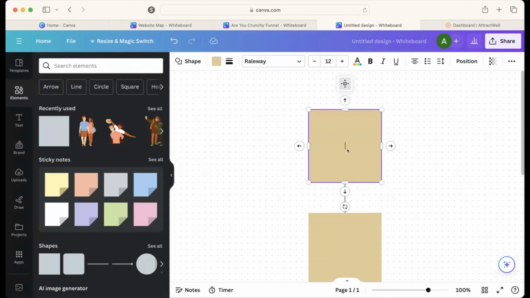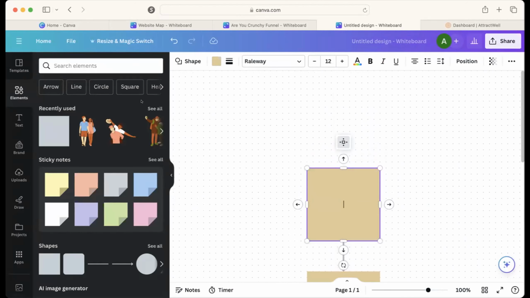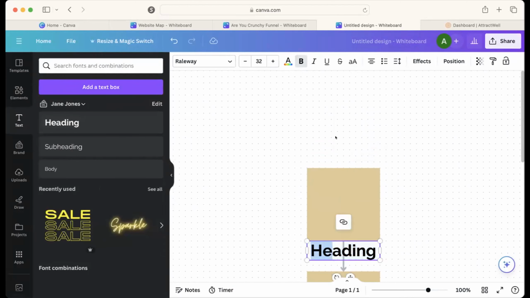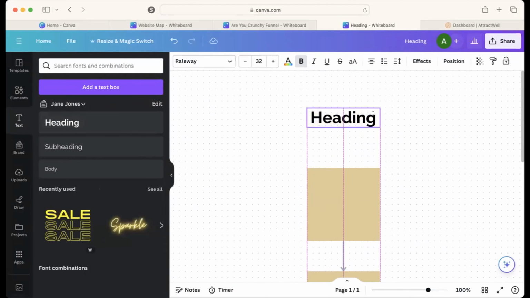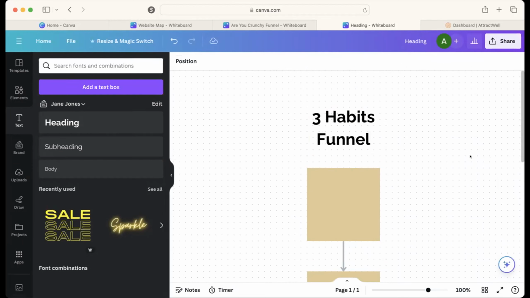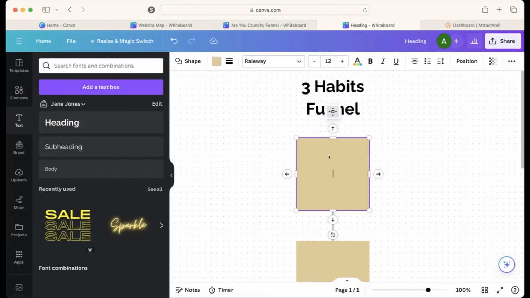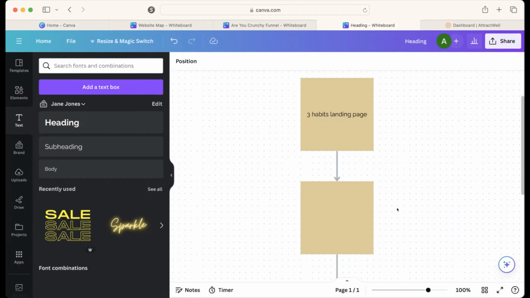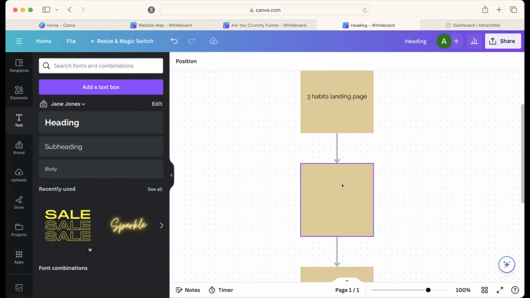So where we will start here is if this one is for our funnel. So we're going to call this our 3 habits funnel. The first part of our funnel is, of course, our 3 habits landing page. Now, when someone opts in on the 3 habits landing page, a couple of things are happening.